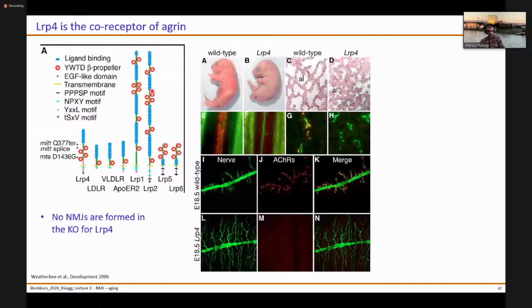As I said, LRP4 is also a member of a quite big family of proteins, as indicated here. As I said, LRP4 is also expressed in the skeleton. There are mutations in LRP4 that cause skeletal defects in also human patients, depending on where they are.